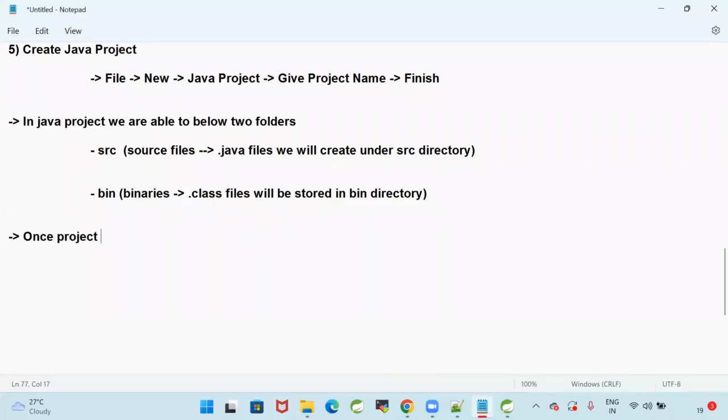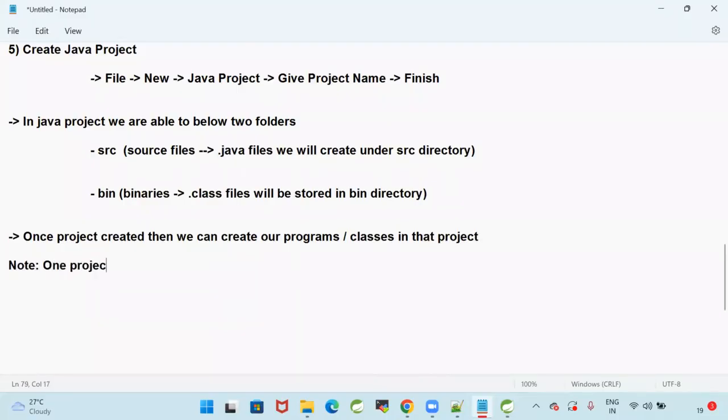Once the project is created, then we can create our programs, I mean to say classes, in that project. One project can contain any number of classes. There is no limit. Understood?